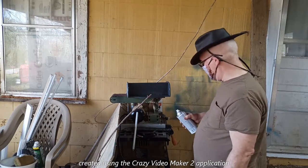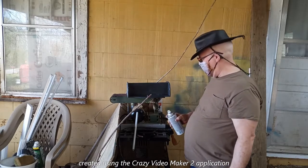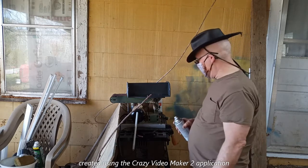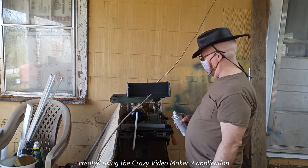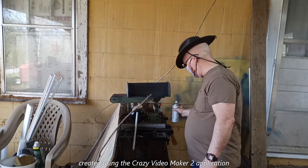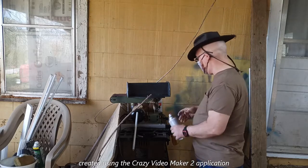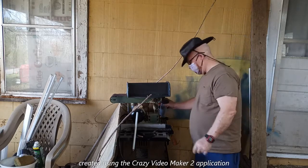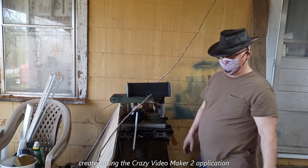There's that much. All I like is the back. But I really don't have to worry about the back. It's gonna be up against the wall anyhow. And when all that dries, I can put it good. We can put it up on the wall.